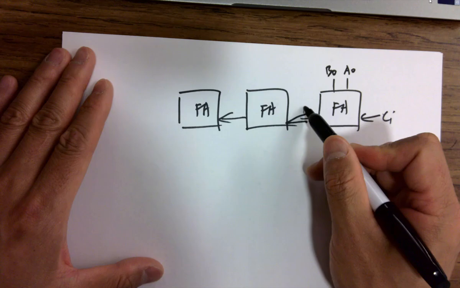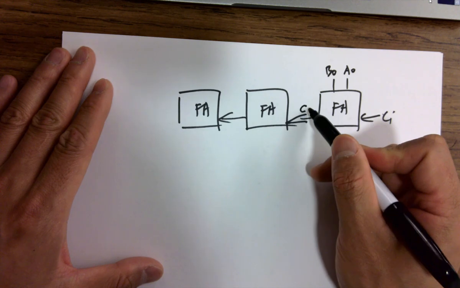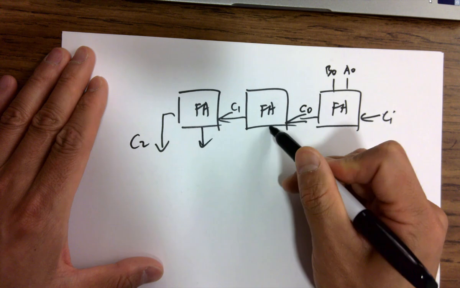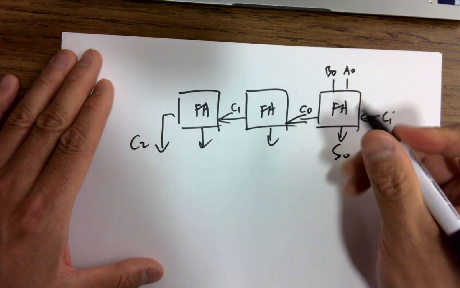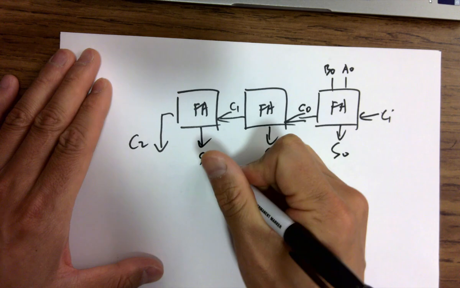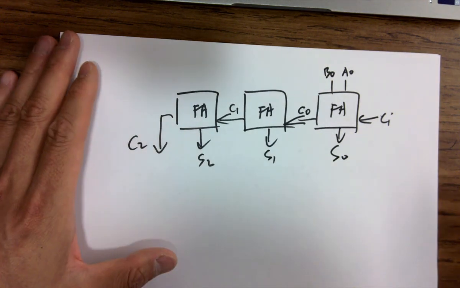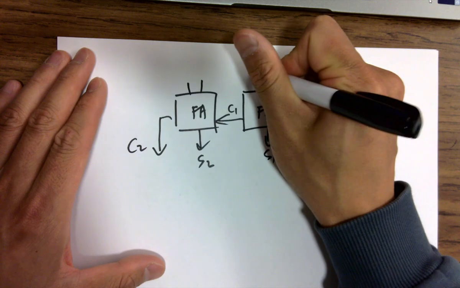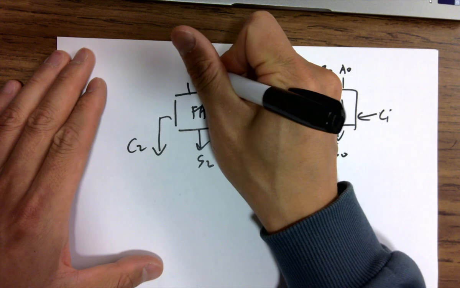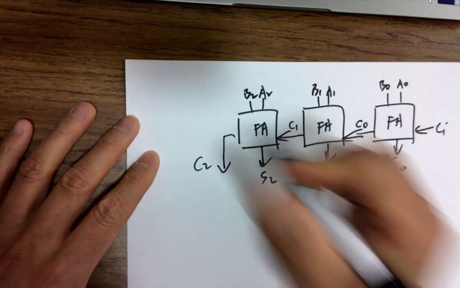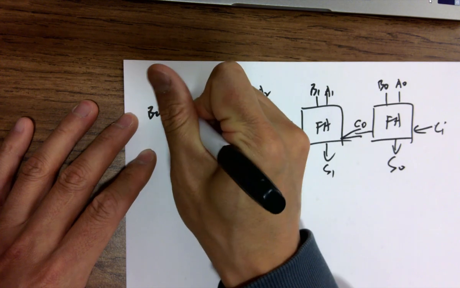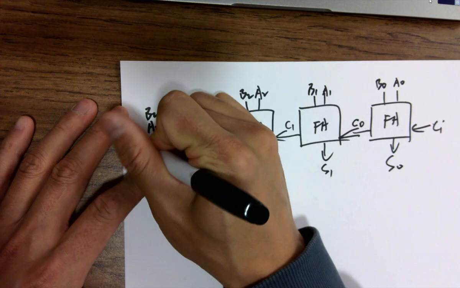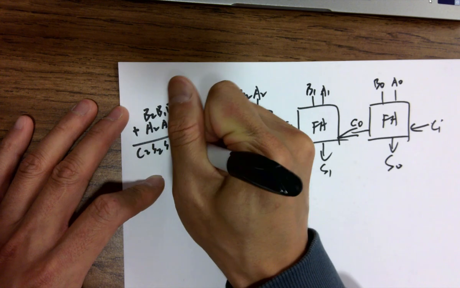So having a carry out here, I think the first one we call it C0, right? C1 and final carry out C2. And these are the summations, S0, S1, S2. Inputs, outputs of this, how many bit adder? 3 bits. So it's adding B2, B1, B0 to A2, A1, A0, right? That's how it works. C2, S2, S1, S0.